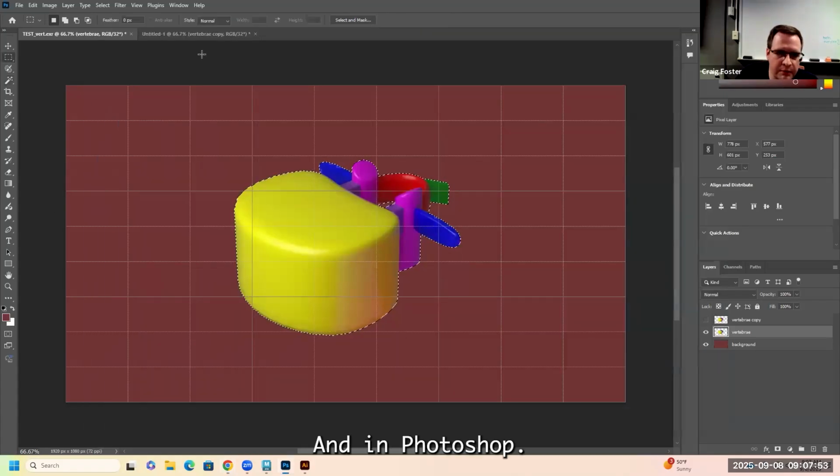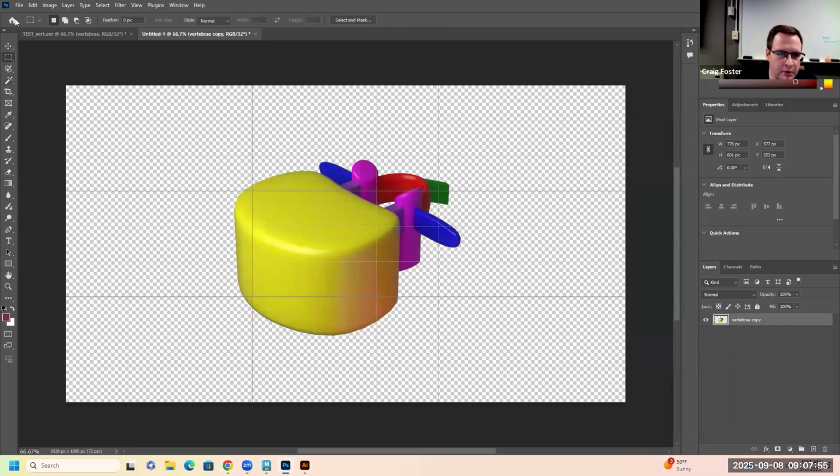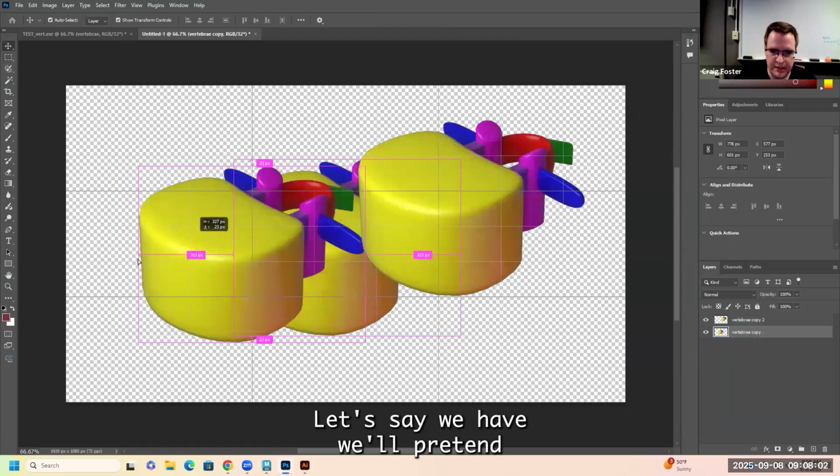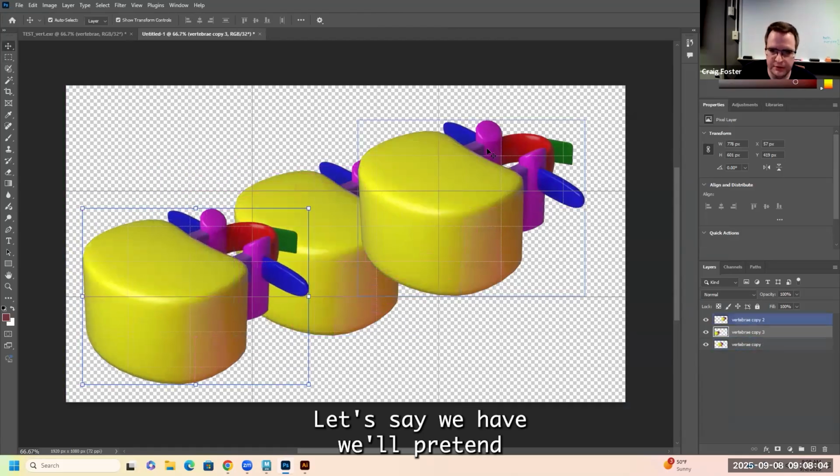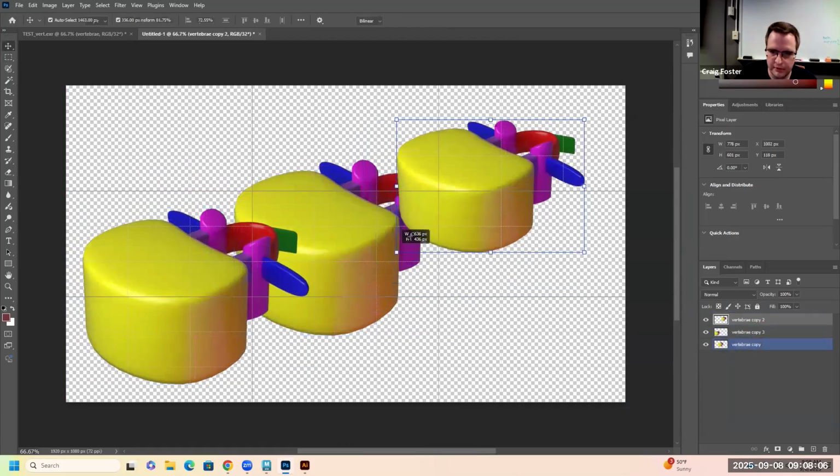And in Photoshop, let's say we have, we'll pretend these are different views.